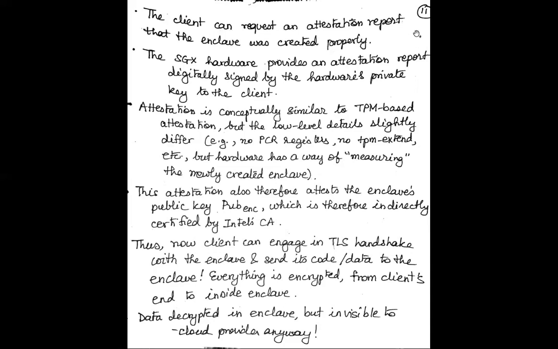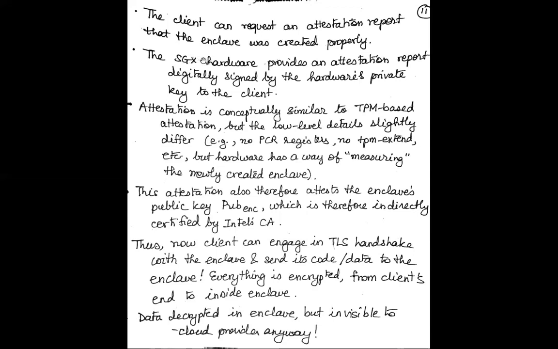Now, this is exactly identical to the problem that we discussed in the last lecture. The cloud provider is making some claims, right? In this particular case, it's making the claim that the enclave started properly. How does the client go about verifying it, right? That is exactly what we developed attestation protocols for, right? So the client is now going to request a very similar kind of attestation to ensure that the enclave was created properly.